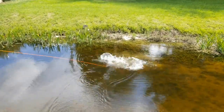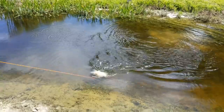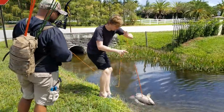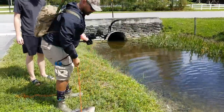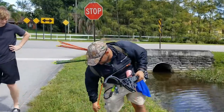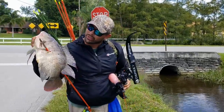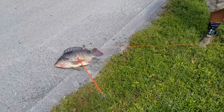Come on, dinner. Look at this. Get in here, boy. You want to give me a hand getting this thing up? Hey, Jake. Pull that thing all the way up. Look at that. God. That's dinner, son. Oh, that's freaking huge. Let me hold it the right way. Look at this. Stone, right through and through. Look, it's peeing. It's peeing happiness. Oh, well, that one's going in the cooler.